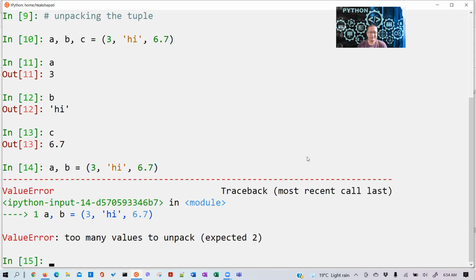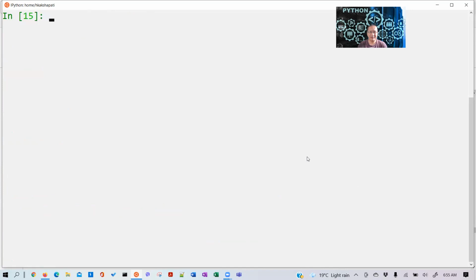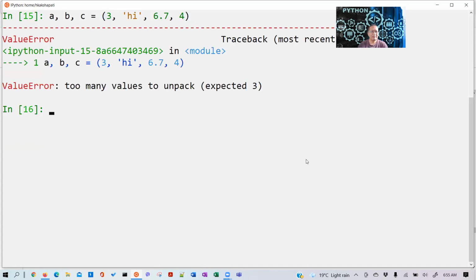See, it complains about it with a ValueError, right? If I give an extra value, it doesn't work.